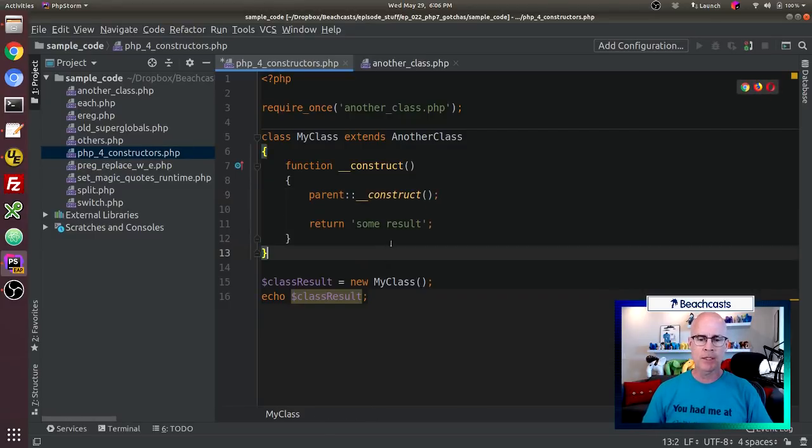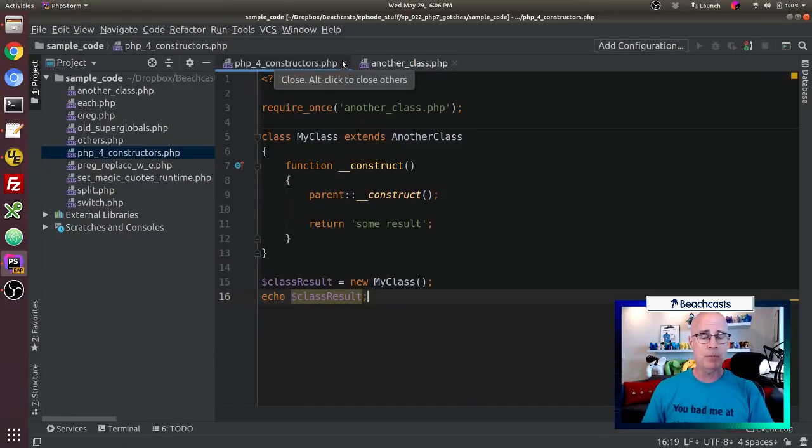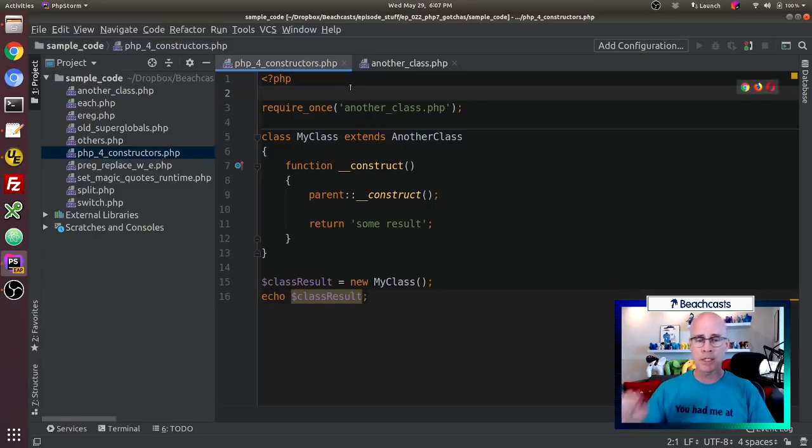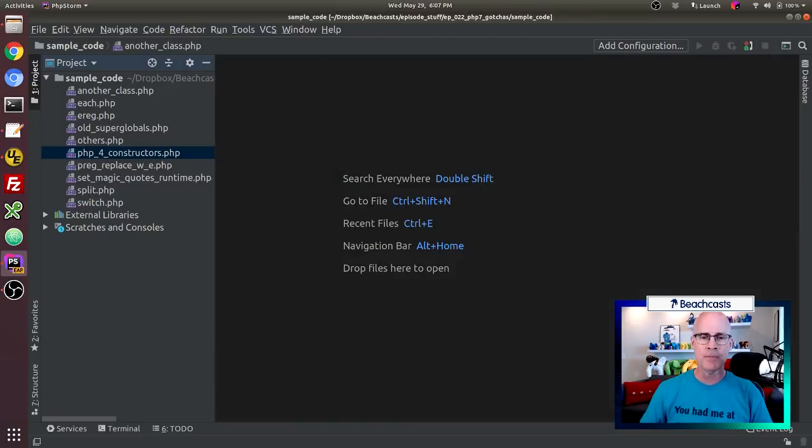So that being the case, that's how we would do that. So that is how I typically refactor PHP 4 style constructors, and that's a big problem in some code bases, especially if you're using some PEAR modules. I know a lot of people aren't using PEAR these days, but there are still some code bases out there using PEAR, and it's still an issue. Some of them have been modernized, many of them have not.